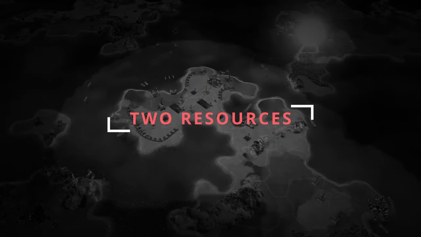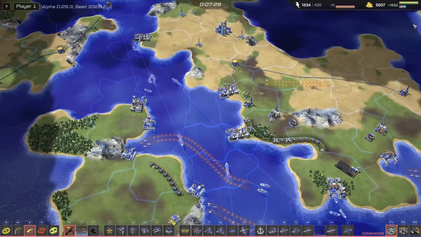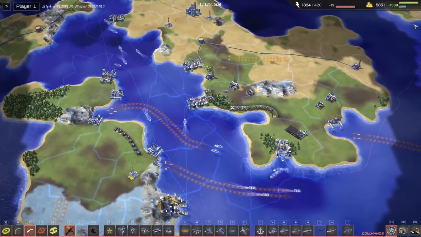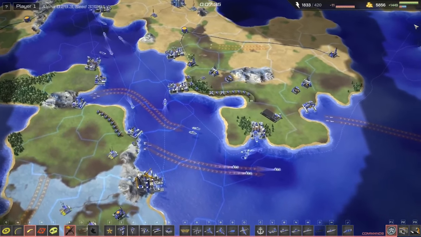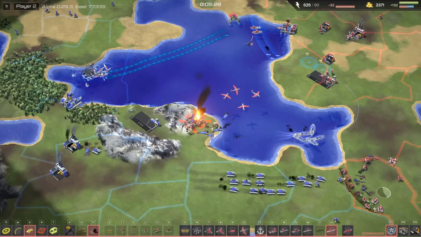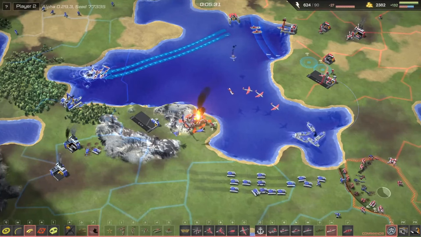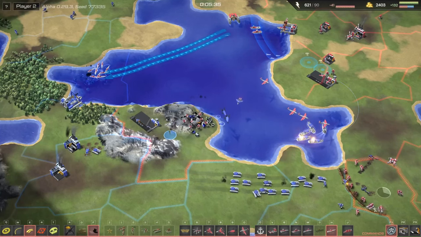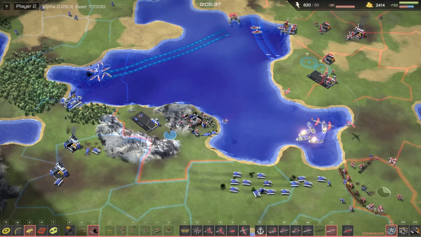There are only two resources, and they are equally important. Capital is your economy. Earn it by conquering territories, building economic structures, and establishing trade routes. Energy powers your tanks, sea and air units. Without energy, you become immobilized. You can checkmate your opponent by taking out his refineries and energy depots.